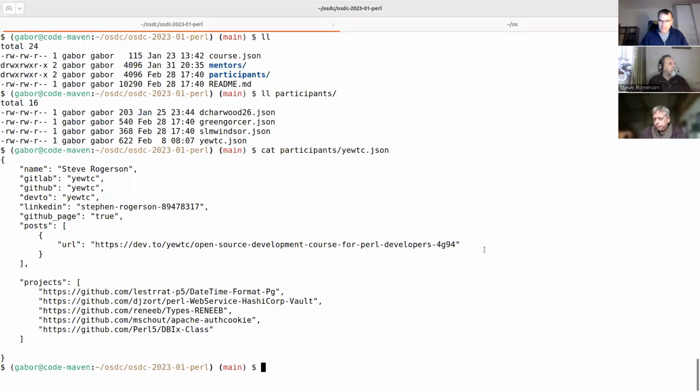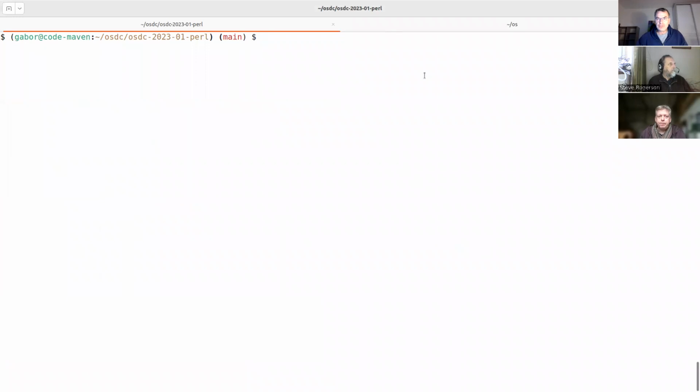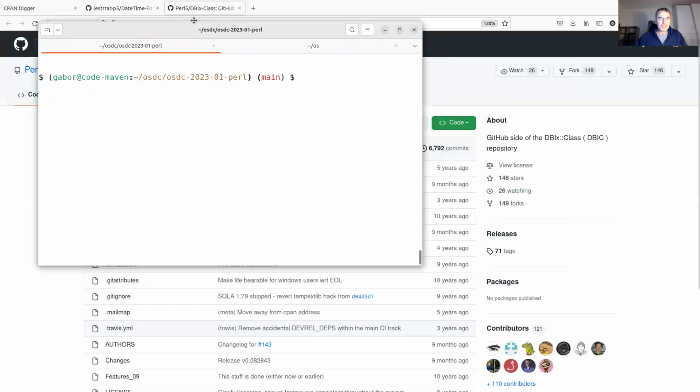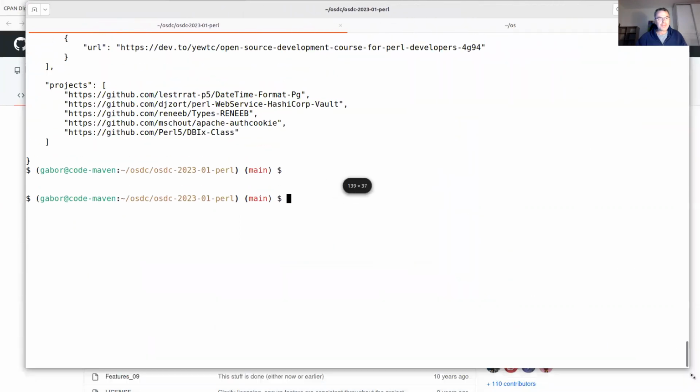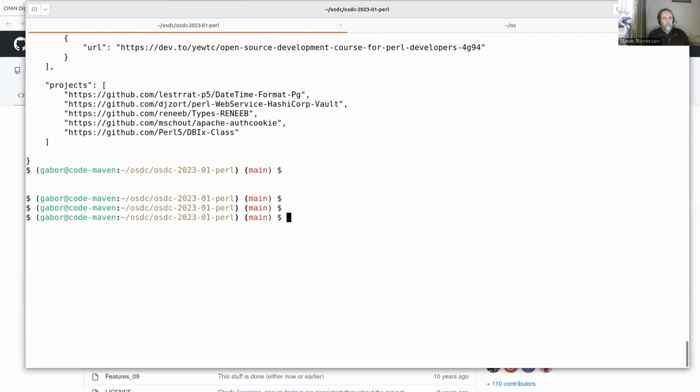So let me share the screen, and just remind me every time if I forget that you don't see part of the screen. I think I have to resize it. Do you see the beginning, the left-hand side of the screen now? Yep.